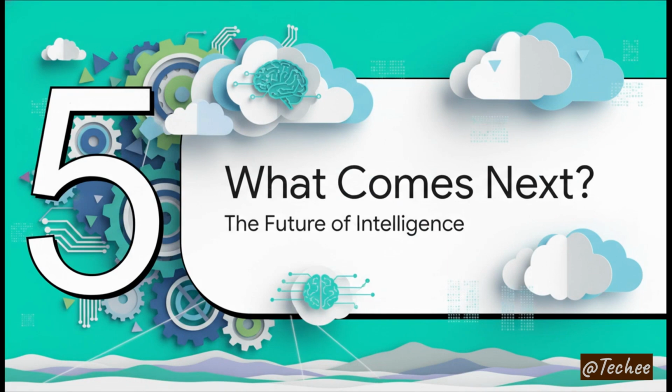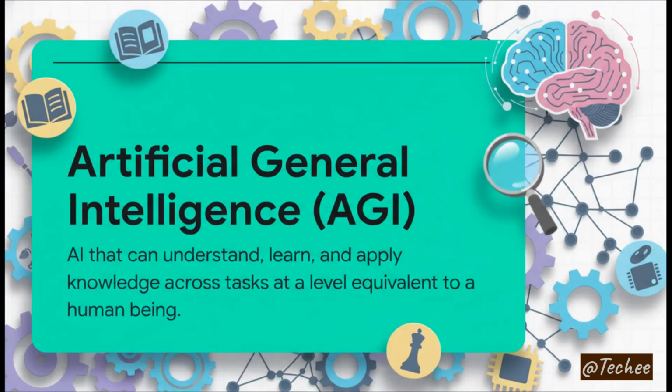So we've covered a ton of the tech that's here today. But for our last couple of terms, let's shift gears and look way out into the future. We're getting into theoretical territory here, but these are the concepts that are driving the whole field forward. First, we have artificial general intelligence, or AGI. For a lot of researchers, this is the holy grail. AGI is all about creating an AI that has the same kind of flexible, learn-anything intelligence that we humans have. It wouldn't just be a master at chess or writing code. It could learn and adapt to pretty much any task or problem you throw at it, just like a person.